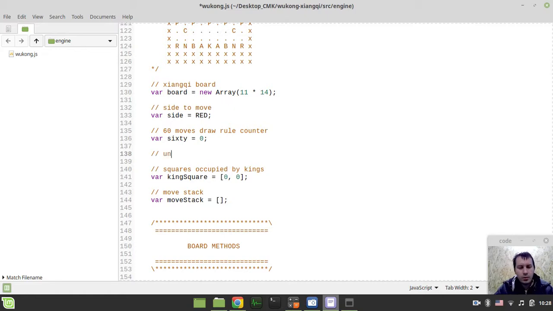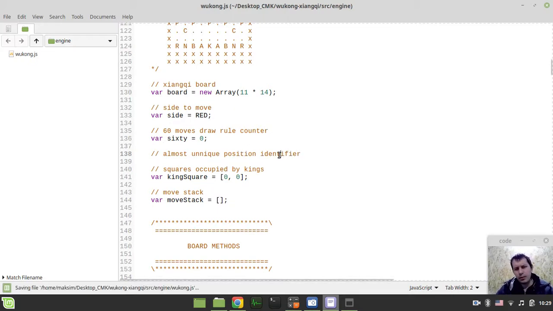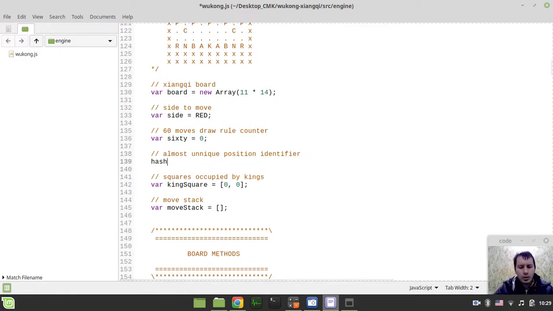So this is the unique position, let's say almost unique to be exact, almost unique position identifier. Did I spell this correctly? Hope so. So hash key equals to 0.